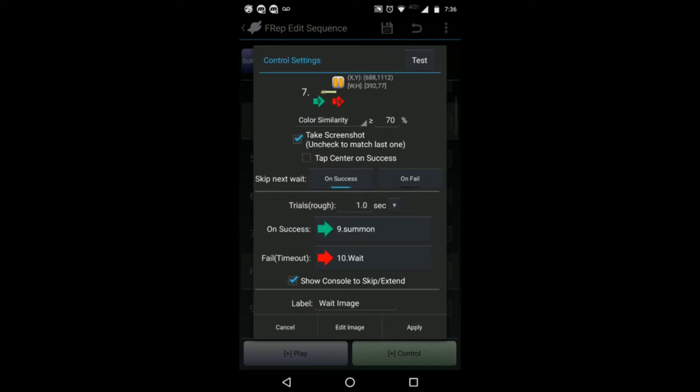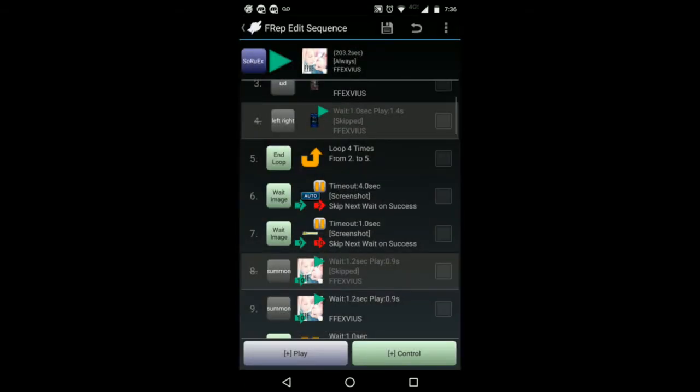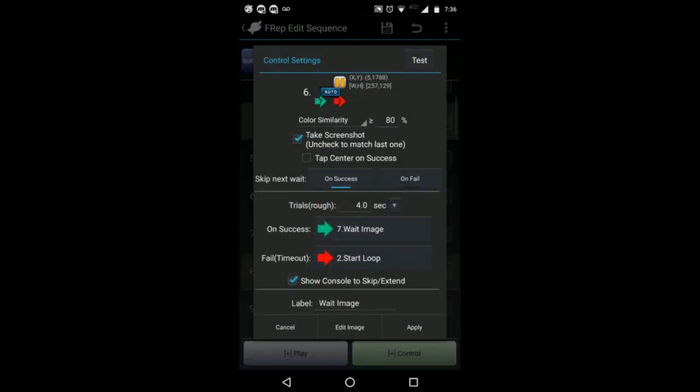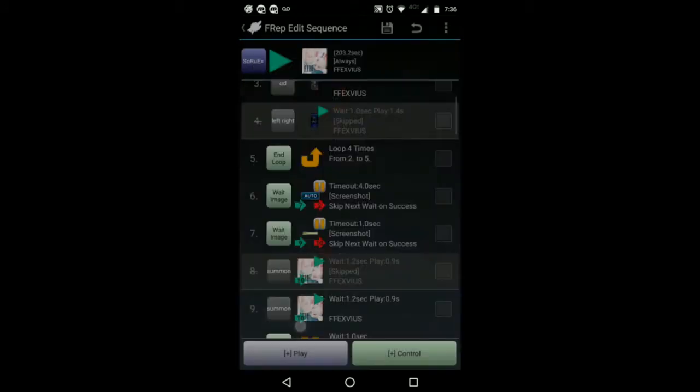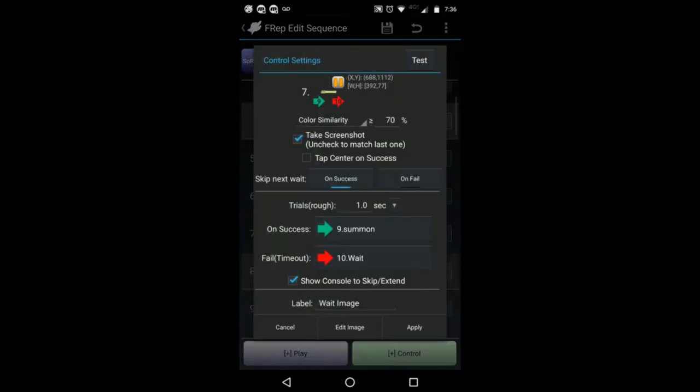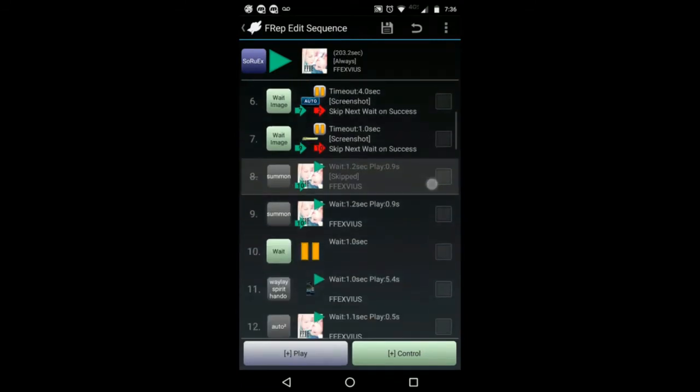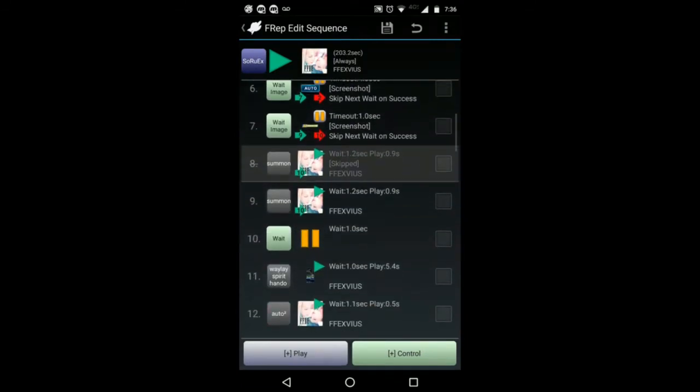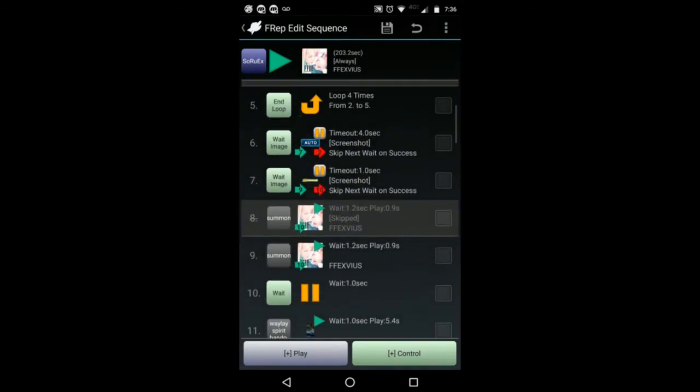If you have it on a higher value, you can have a lot of false positives and endless loops, which will break your macro and you will not be able to advance from that point. So, just be sure to set it up here so that you have the auto button at 80% color similarity and the spare bar at 70% color similarity. Right now, if it does find the spare bar, it will go to step 9.